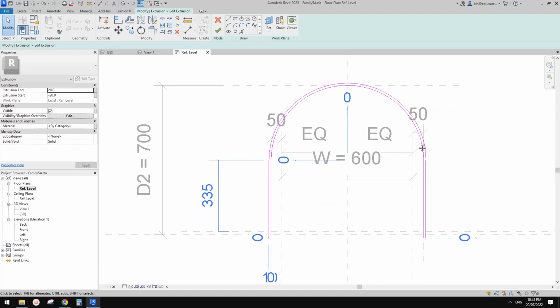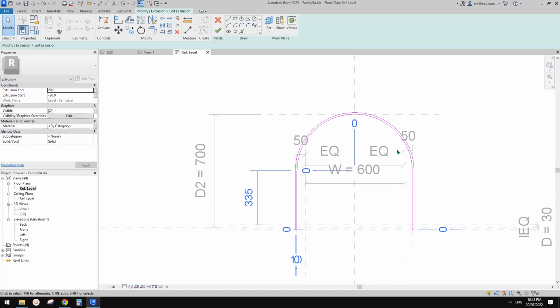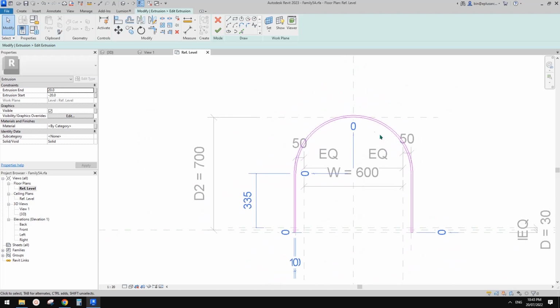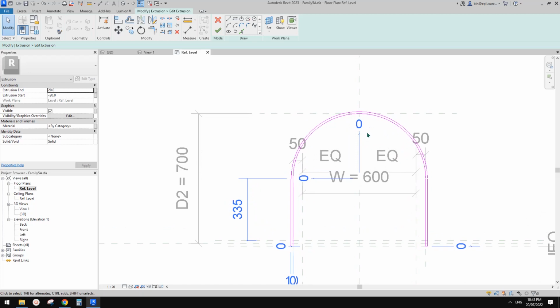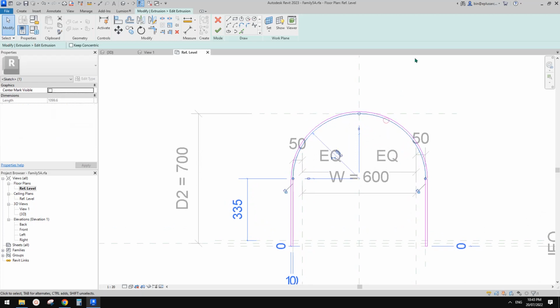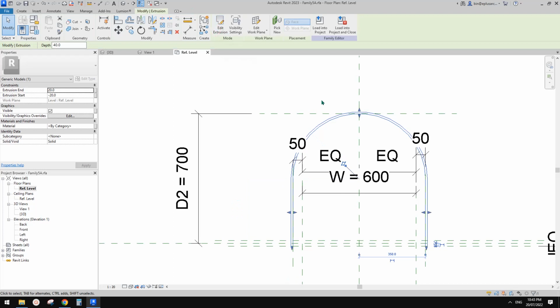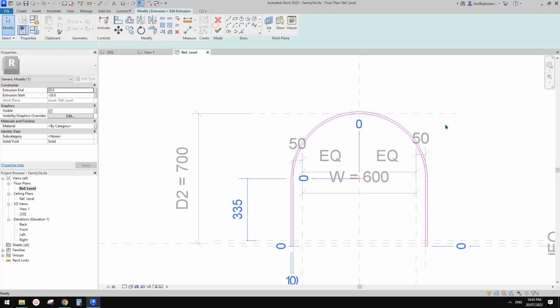So usually to constrain an arc, you need to turn on the center mark. So usually this is one way to do it. So usually you do this and click OK. Oh, sorry, no, edit. Still go back to edit.